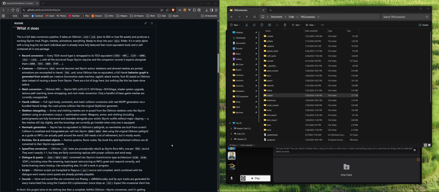So what it will do is it will read your Oblivion plugin file. It will dump all of its records. Then it will create a Skyrim master file or plugin file based off of those records. It will then dump your meshes and then convert those to be a Skyrim compatible format. That includes things like particle effects, fires, animated meshes such as hidden doors or chests. It will also convert creatures. They do need a little bit of work.